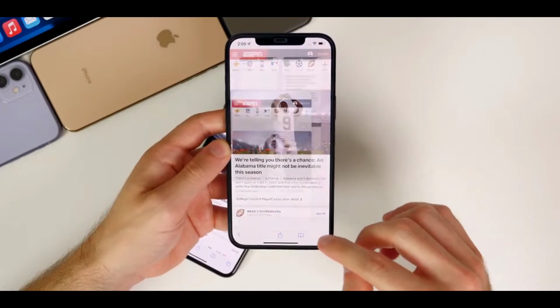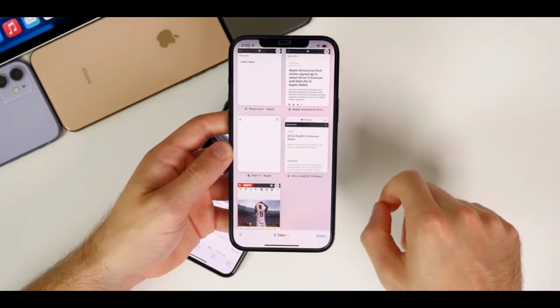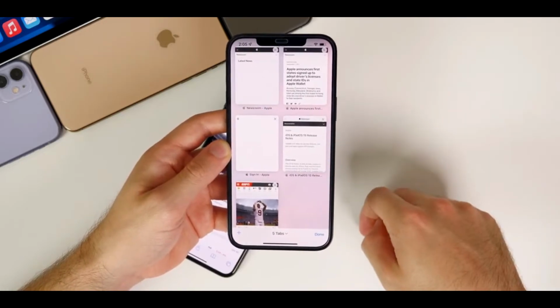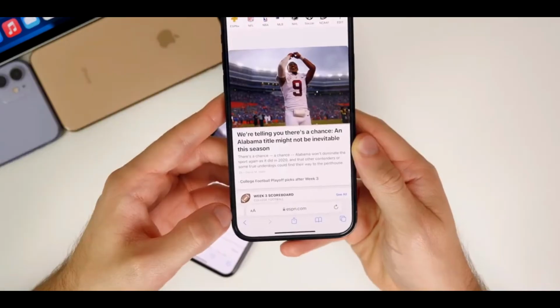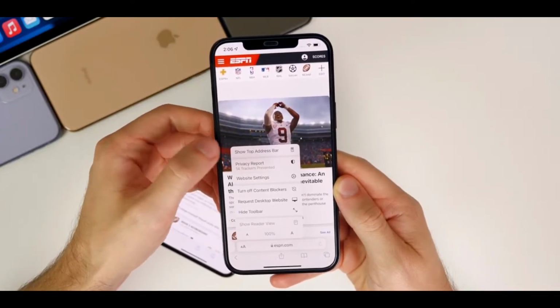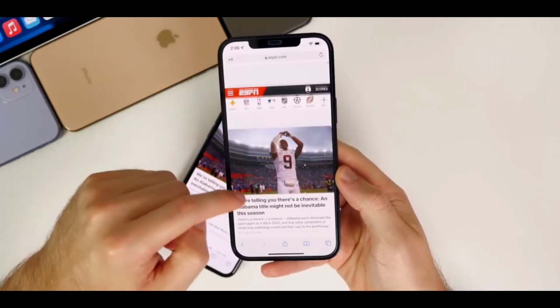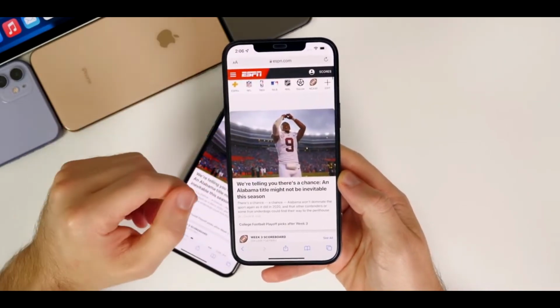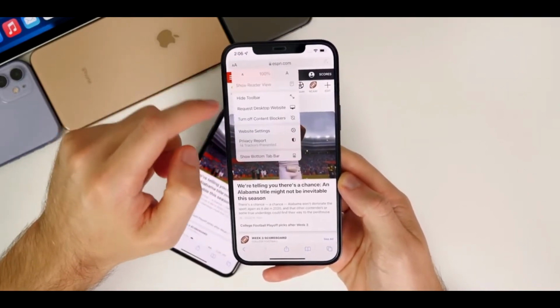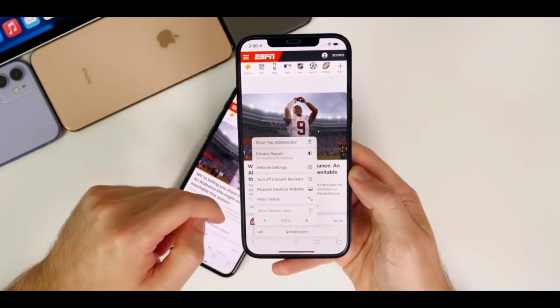And if you want a quick and easy way to get to this tab view right here, this grid view, all you have to do is simply pinch in like that, and you can see all of your open tabs right there. And then if you go down to the two A's in the address bar and tap on that, there's where you see the option to show top address bar, and then it switches it back to the iOS 14 style, which seems outdated now in my opinion, but you can tap on that and then show bottom bar and change it just like that. So it's cool how quick you can change that.